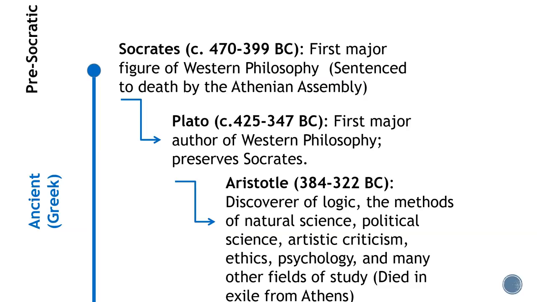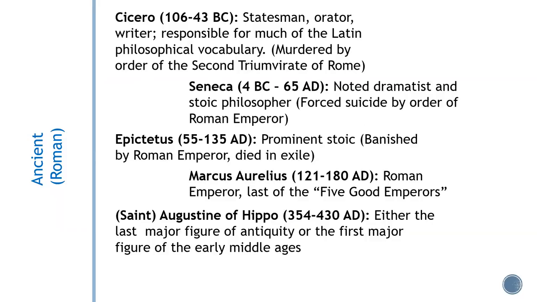After the ancient Greek period, we have the ancient Roman period. There are two big reasons why the Greek intellectual tradition spread so far and still has such influence today. One is the conquest of Alexander the Great in the ancient Near East, which spread Greek ideas far and wide. The other is Rome, which came to dominate for a very long period — the entire Mediterranean, most of North Africa, and Western Europe — and was very enamored of Greek intellectual life. For most of the Roman world, being educated meant learning Greek, reading the works of the Greek masters, and often going to school in Greece or being tutored by someone trained there.